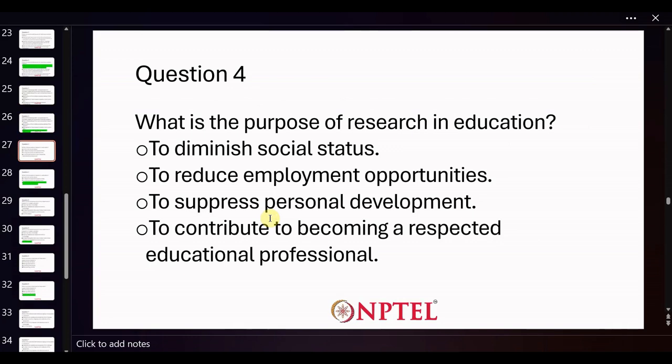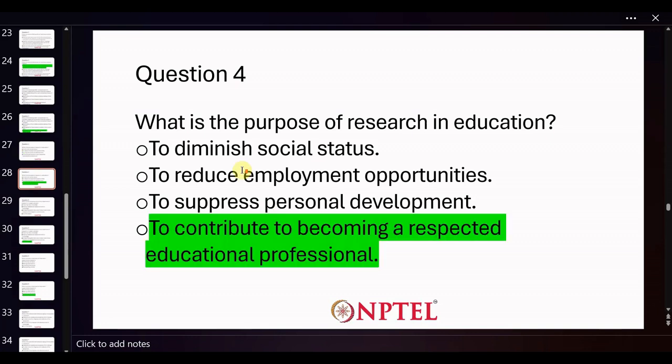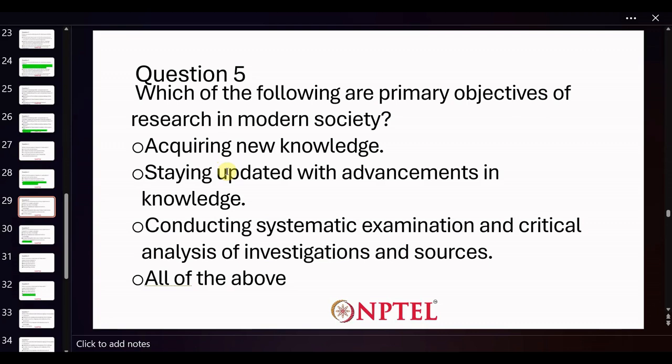Then we move to the fourth question: what is the purpose of research in education? To diminish the social status, to reduce employment opportunities, to suppress personal development, to contribute towards becoming a respected educational professional. The given answer is to contribute to becoming a respected educational professional.